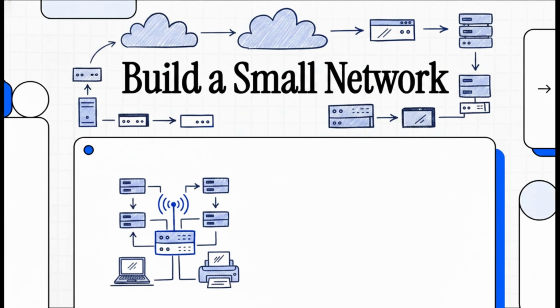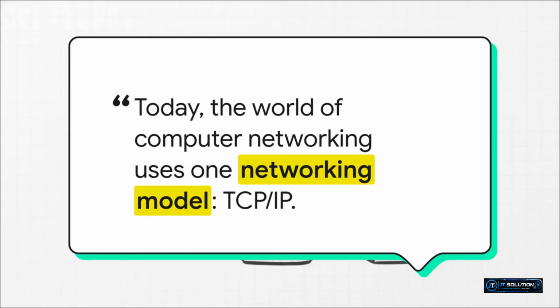Welcome to this explainer. Today, we're taking the fundamental architecture of small networks and turning it into an actionable blueprint that you can actually use. Whether you're setting up a brand new small office from scratch, or you're trying to wrap your head around the core foundations of massive enterprise systems, it all starts right here. So, let's dive right in.